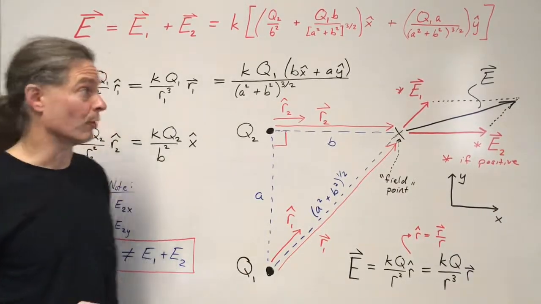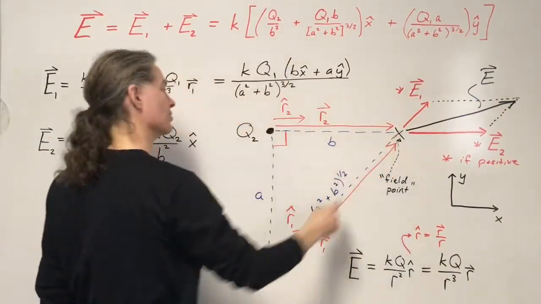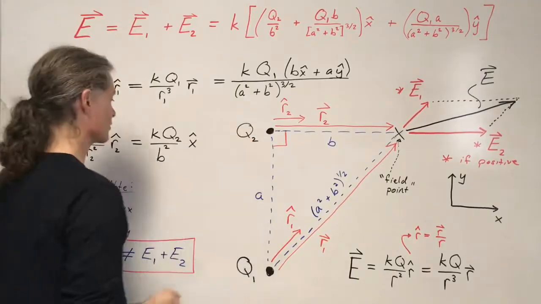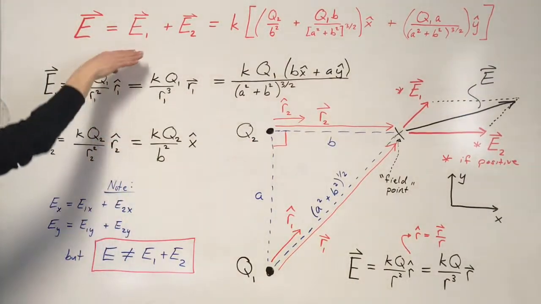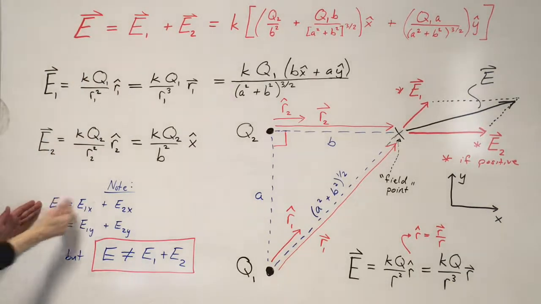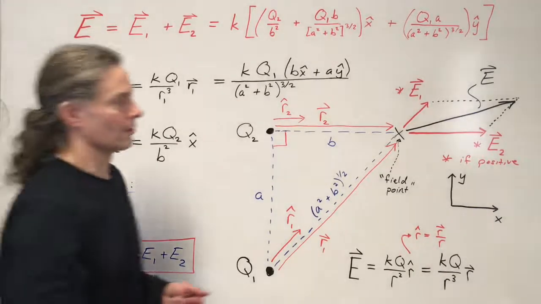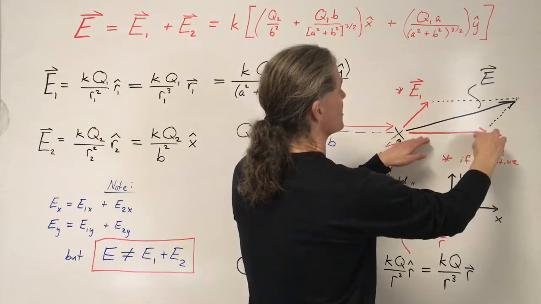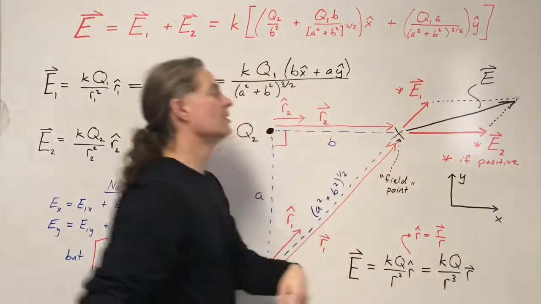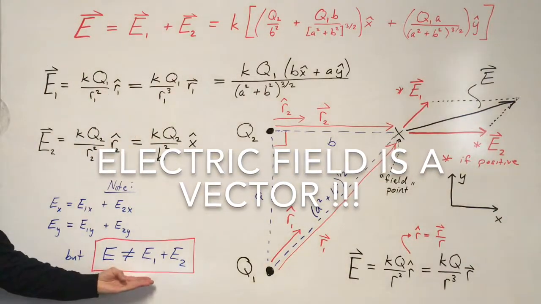One final important point. We've used the fact that the electric field vector at this location is the vector sum of the contributions from this charge and this charge. This is a vector summation. This vector summation also, of course, holds for the components, but it doesn't hold for the magnitudes. All right? The magnitude of this vector plus the magnitude of this vector will not give you the magnitude of this vector. This is a vector addition, not a magnitude addition.